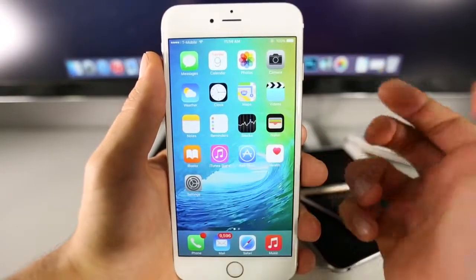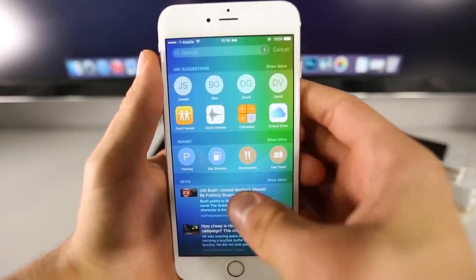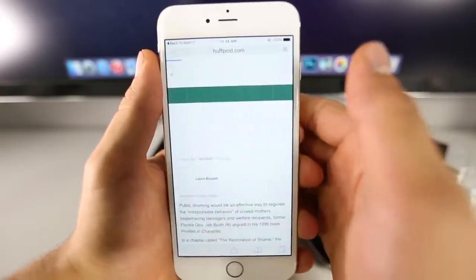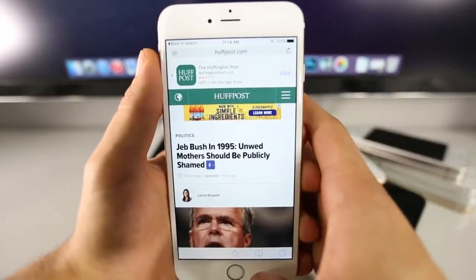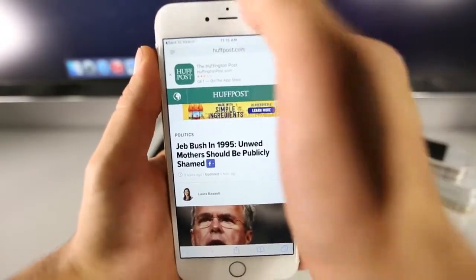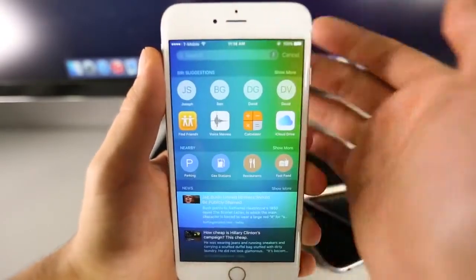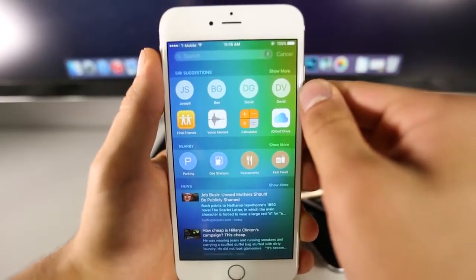So say you're inside of any application, you're doing your own thing, and you get a text message with a link. Well, when you click on it, and this applies to everywhere on your device, you do your thing, you look at the article, and then you want to go back. Instead of having to go into the multitasking pane, opening it up and then going in the application, you can click over here on back to search, and boom, you were right back to where you were at. And this applies to any area of the iOS.